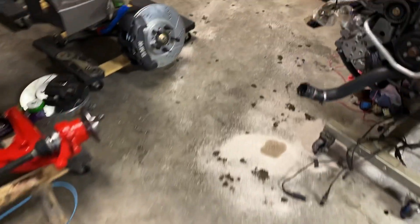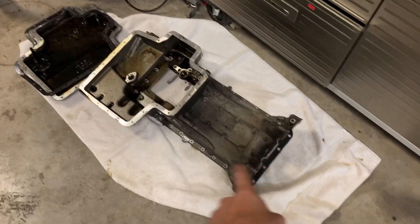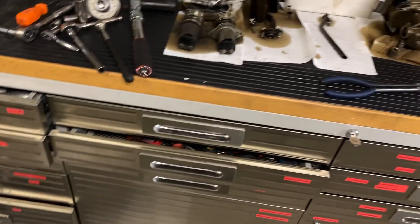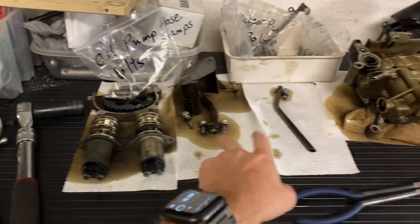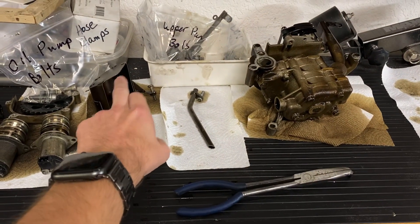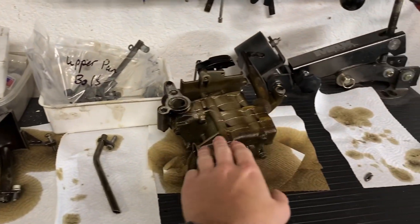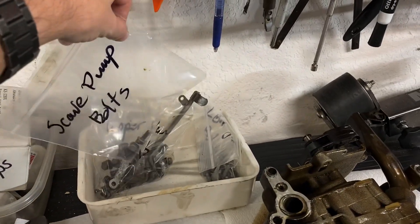We have a nice little blood trail going all the way over here and there's still probably a half quart of oil left in the pan in this section - it hides in these nice little cracks and crevices everywhere. So here's my dirty unorganized workspace. I have my two scavenging pumps, the sprocket, pick up tube, return tube, and a baffle that stops the oil from sloshing around so the pickup can grab it. And a huge oil pump - that thing's massive. Of course, everything's labeled because everything's a different size.